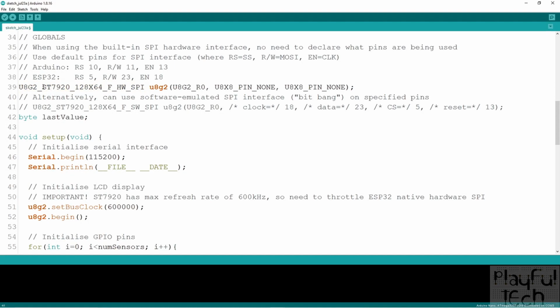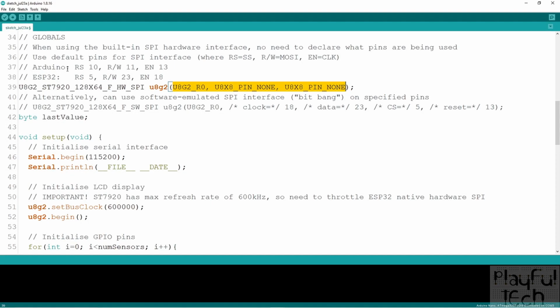So here I'm using the ST7920 controller, which is the most common one I've found on these sorts of displays. This is the resolution of the display. I'm using the hardware SPI interface, and when you do that, you don't actually need to pass any particular pins into the constructor because it will use whatever the hardware SPI pins on your board are.